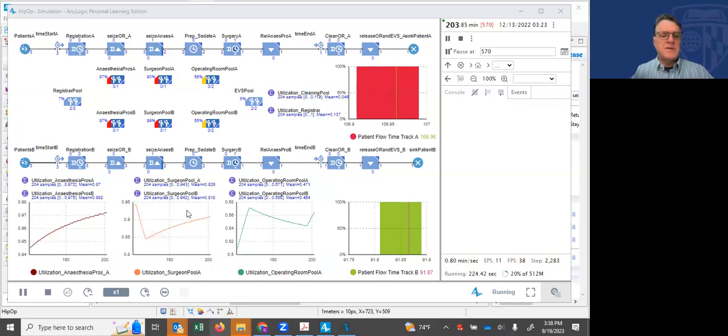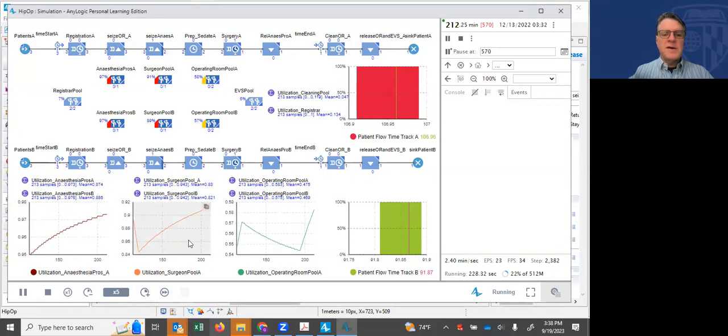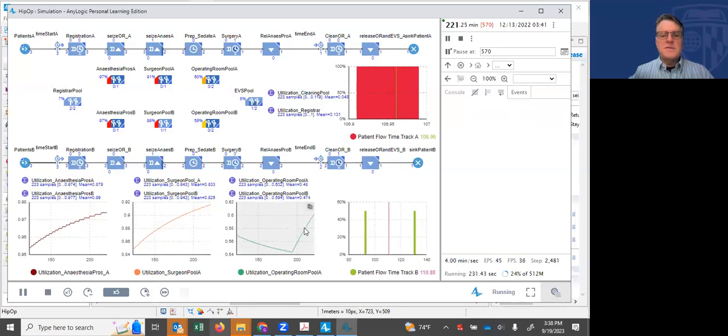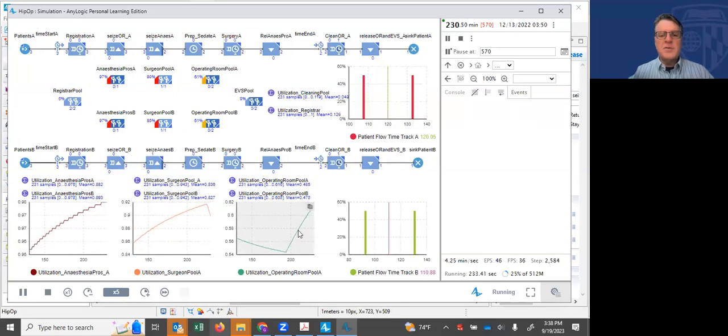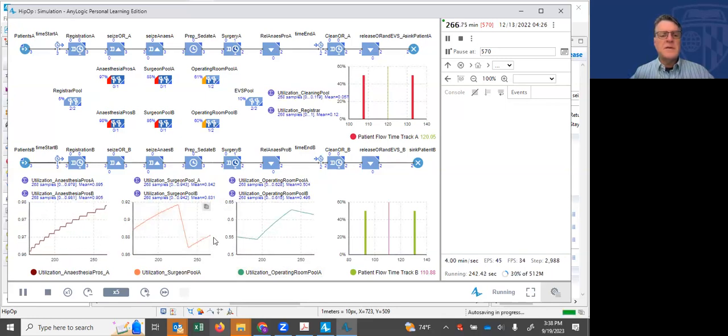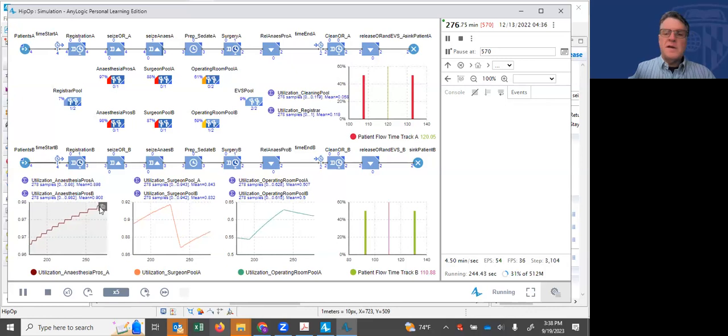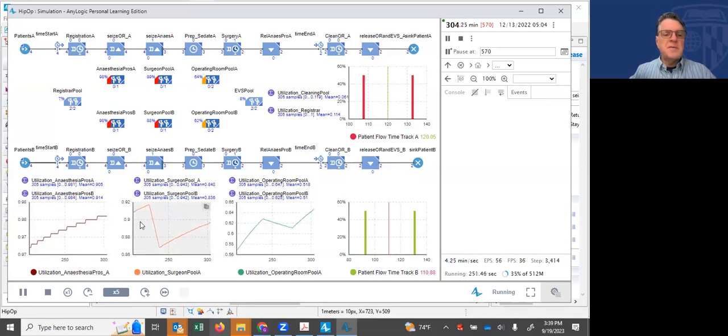All right, so I'm going to speed this up a little bit. So you can see I'm at 5. So we're now cleaning or sedating in the OR. And it just ended. Now it's slipping off. You can see the third surgery has started here. And the anesthesiologist continues to be heavily utilized, now going to 98%. Notice how the surgeon is now down into the 80s, but does climb into the 90s.